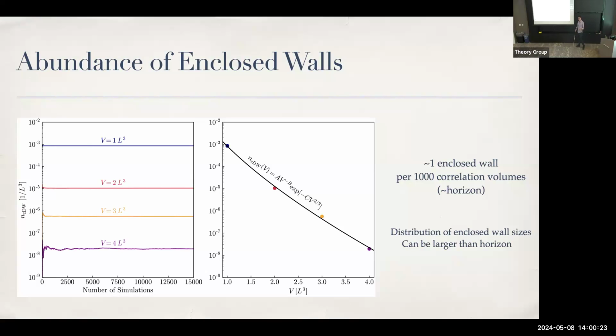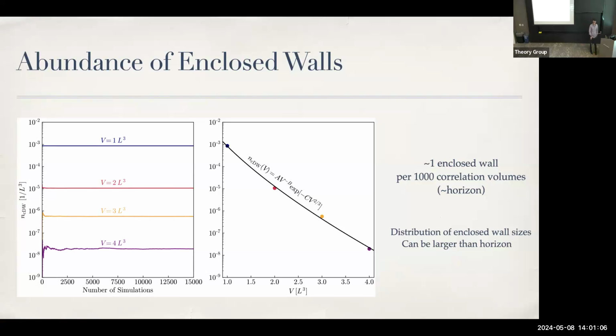In fact, this is actually known as percolation theory. And there are some estimates, or some ansatz, for how you expect these cluster sizes, as they're called in percolation theory, to be distributed as a function of size. And indeed, one of these ansatz is that you should expect them to be exponentially distributed in size, that is, the size of these enclosed walls should scale as e to the minus the volume of these walls to the 2/3 power, okay? And at the moment, we can only simulate up to roughly 4 of these enclosed wall sizes, and they do indeed follow this equation fairly well.